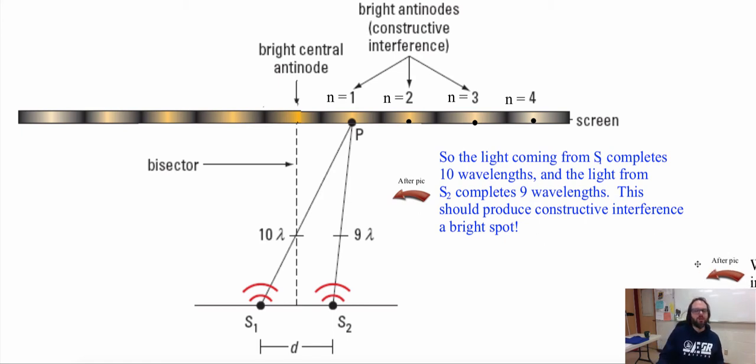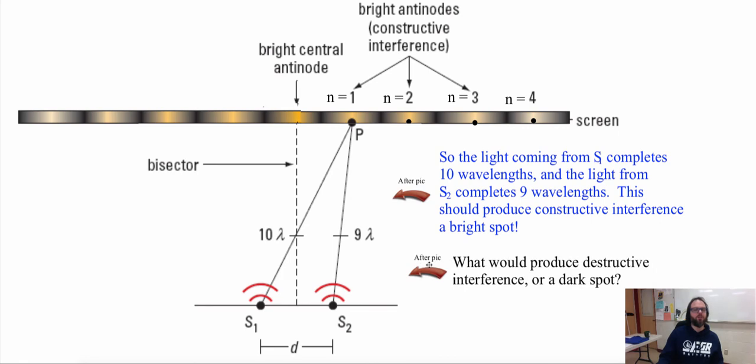So now here is my next question, and I want you to think about this. What would produce destructive interference? So what would maybe these 2 wavelengths be to get the first destructive interference? Now remember from the lesson before, to get destructive interference, we need a difference of half a wavelength. Let's see if you can figure out which ones those are.